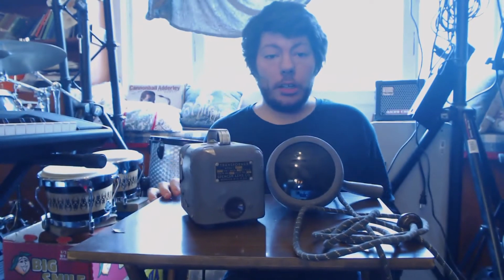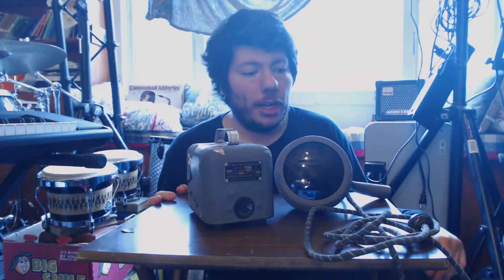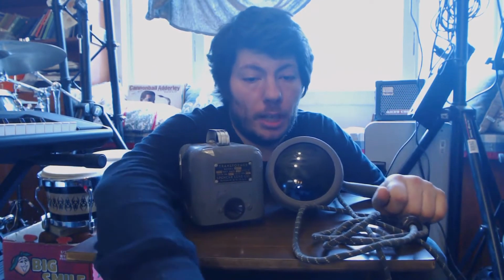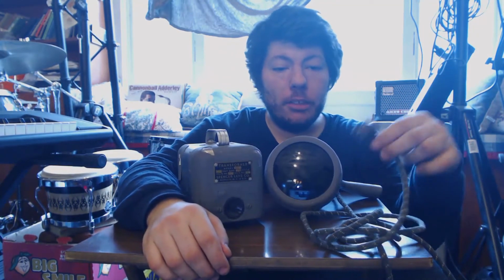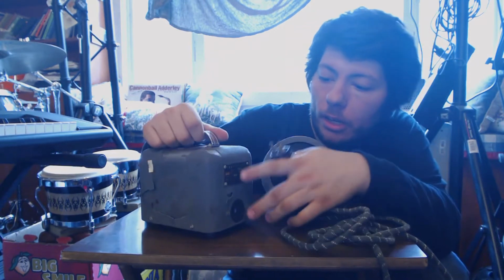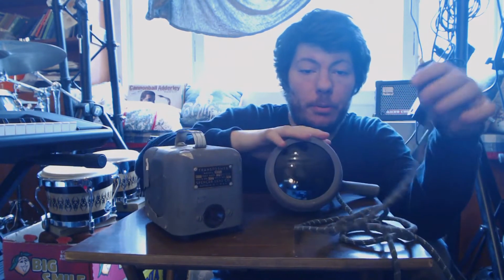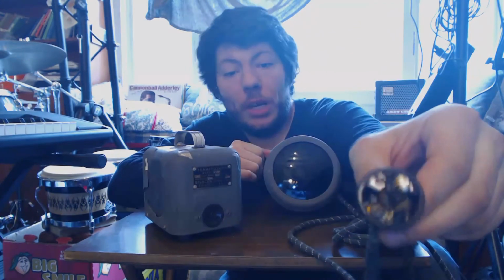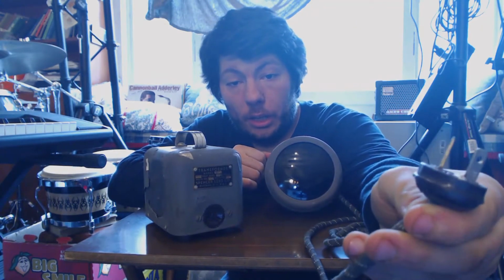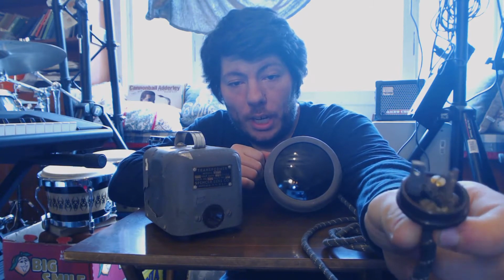Now this does work, however the cords are pretty old, so they're not the safest, but every time I've tried to use it, it works fine. This is the weirdest of cords. In the front here is where you connect the lamp cord to the machine, the box, transformer. And it has a really weird cord. It's like two, but they're at different angles.